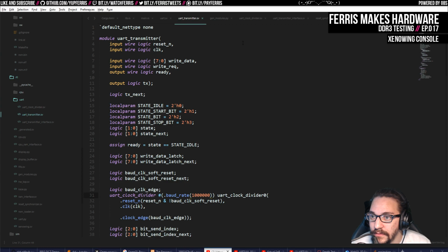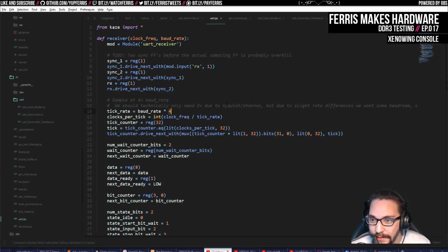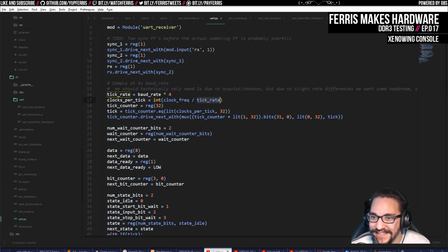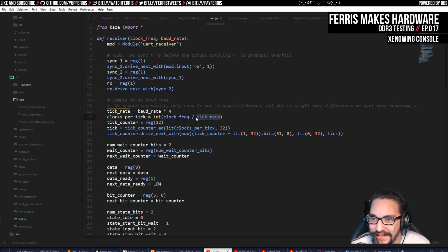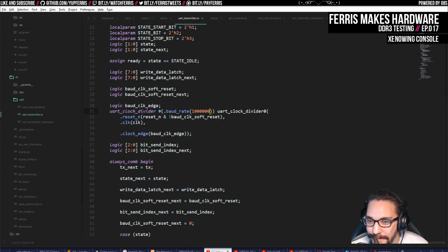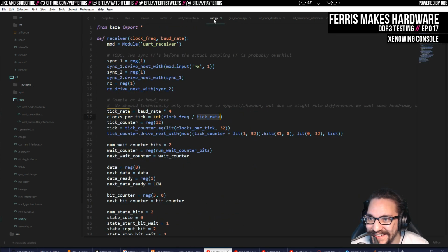I do know one thing that's actually kind of important that I probably didn't go over here, is that the receiver, I think, actually does 4 times the rate. So this also needs to be, and this also does that tick counter where I think it just adds 1. Yeah, so this also does this, doesn't it? That's funny. So the fact that the receiver does this simple calculation is actually promising for the transmitter doing a similar kind of thing. Should point that out.